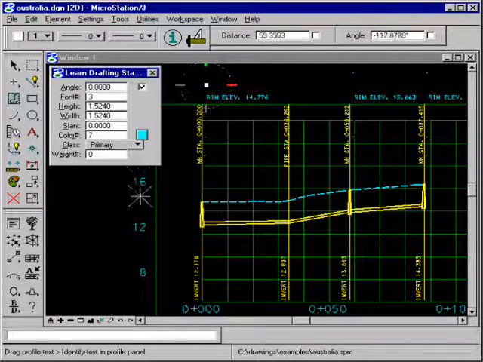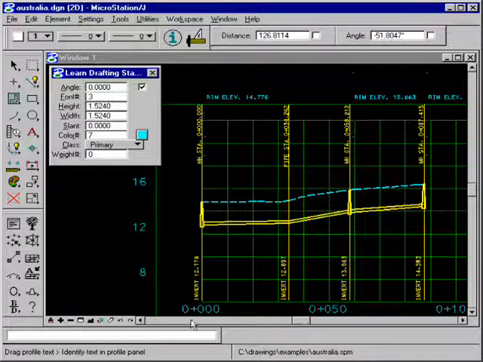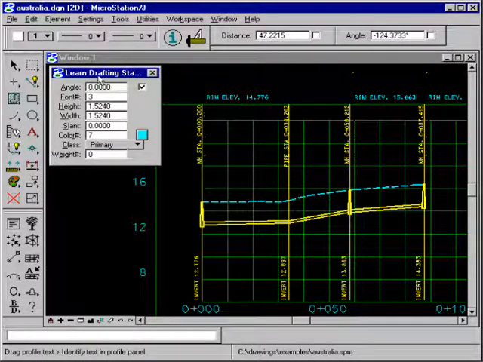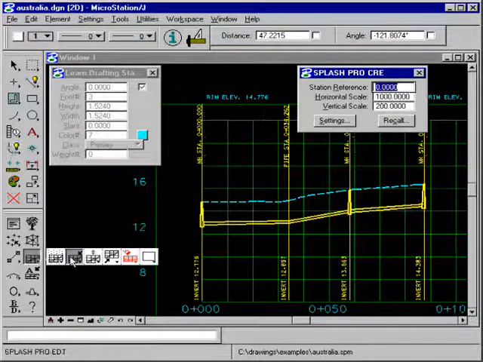The elevations and the stations on the profile panel may not be modified or customized with the Learn Drafting Standards tool. You must use the Edit Profile Panel tool to affect those elevations and station labels.